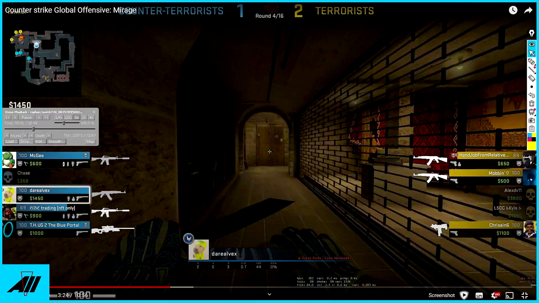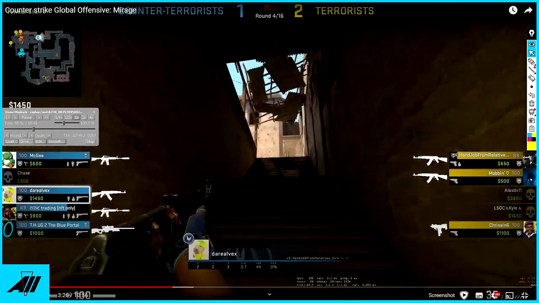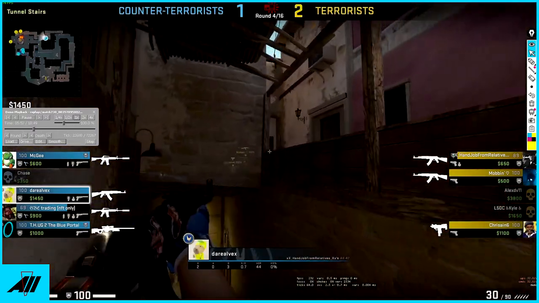Do I rotate with my friends? Do I go on the lurk? Like, what do I do then? It's just a good mindset, so you don't have those rounds where you go a little bit behind, oh, maybe I come with my teammate, and then, oh, never mind, I'm going for the lurk.